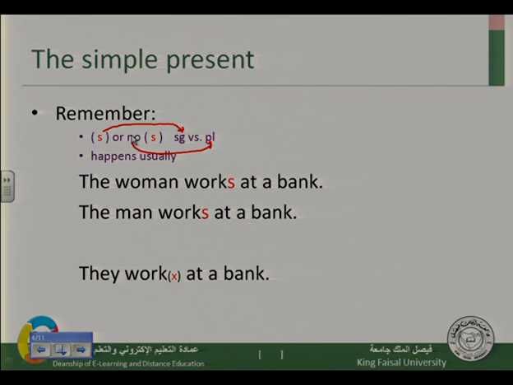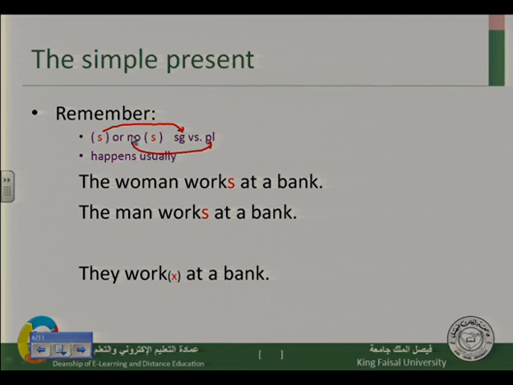Now, when do we use the simple present? You probably already know this, we use it when something happens usually. That means we're used to the fact that this event happens, such as going to school every day, or most of the days of the week, or having your lunch or your dinner at a specific time, or most of the time in the week. You know, these things that happen in a usual manner.